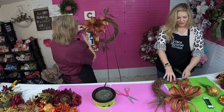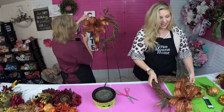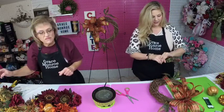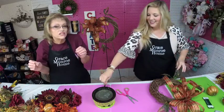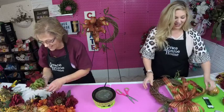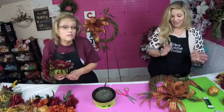And this is going to be a little bit more of a simple style wreath. I know sometimes we do all kinds. This one's going to be a little bit more on the simple side. We have people ask us all the time to make something without using so many materials. It's hard to make anything with just a handful, so we are going to have some materials, but it's going to be a lot simpler than we usually do. Simple can be beautiful too. You don't have to always add tons and tons for it to really stand out.